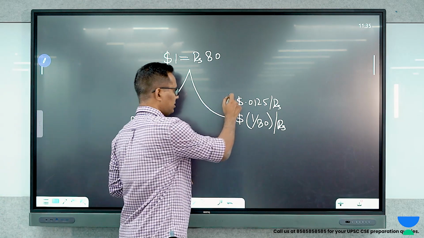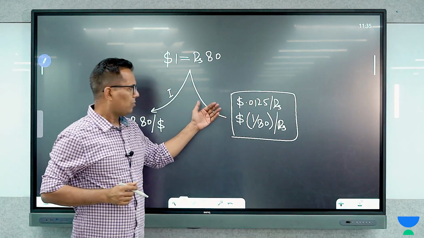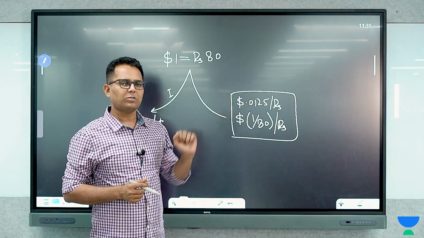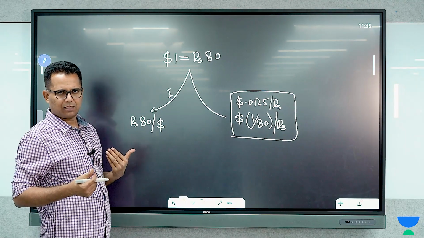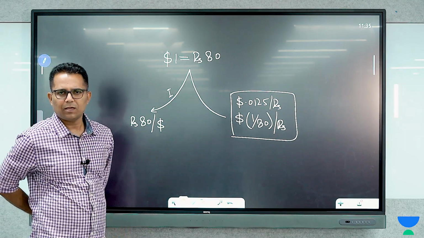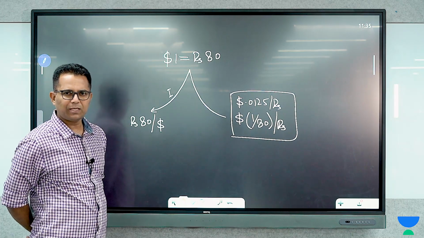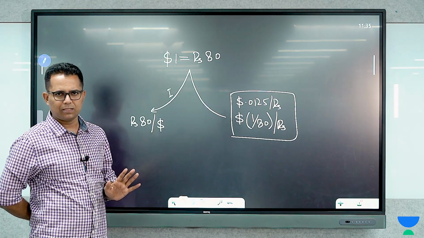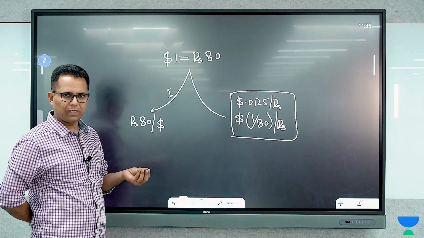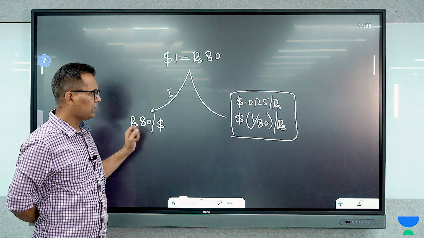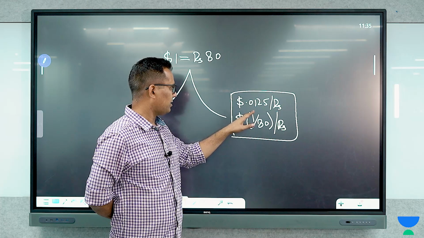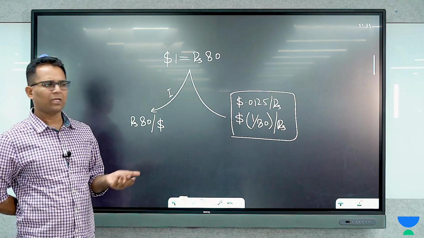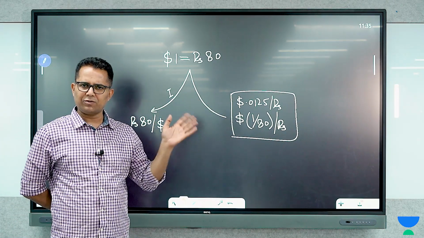RBI follows this standard. That means foreign currency with respect to domestic currency, dollar with respect to rupees. Now try to understand. If I say that the rupee is appreciating, either you take this or this, it will not make any difference. Because if I say rupee is depreciating, that means this is moving to 60. Here, if I say rupee is depreciating, that means this number will reduce. So you can take this or that and you can know whether the number will move.